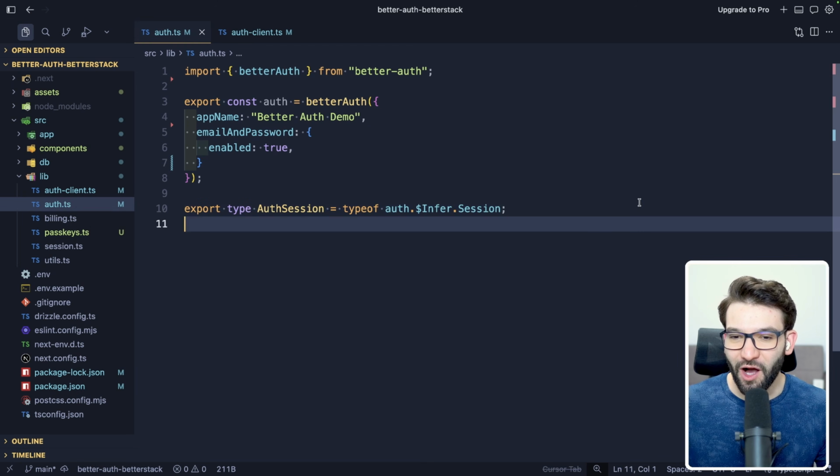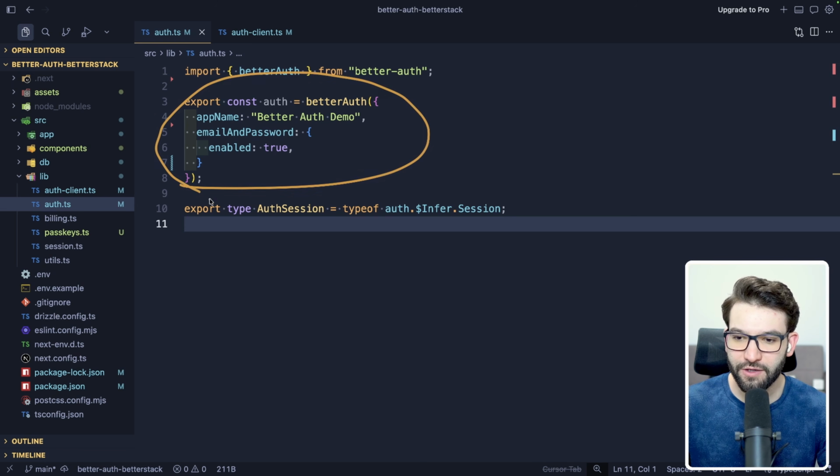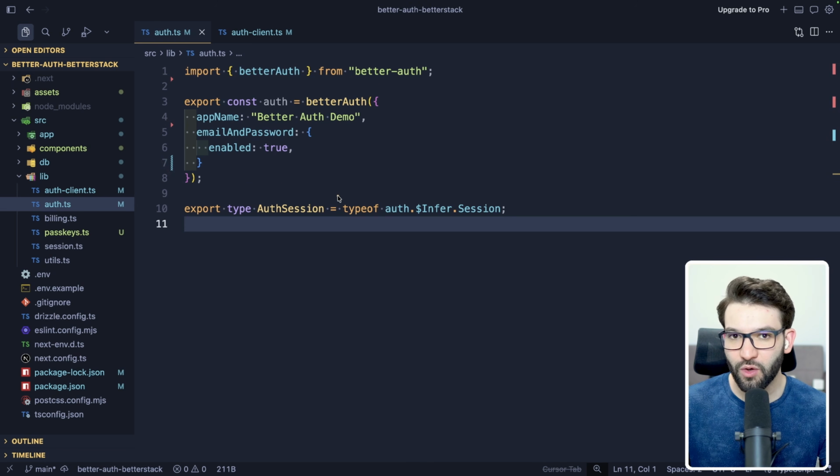Now, the main part of the authentication is your configuration that lives right inside of the auth.typescript file. This will act as the core and the main configuration for the entire better-auth, from plugins to the core email and password that we already have in here and to everything else. And this is what I really like about this setup, that instead of scattering the configurations and the auth setup through different random files, you've got it in a single place and you can easily maintain it and know exactly what's happening on the flow.